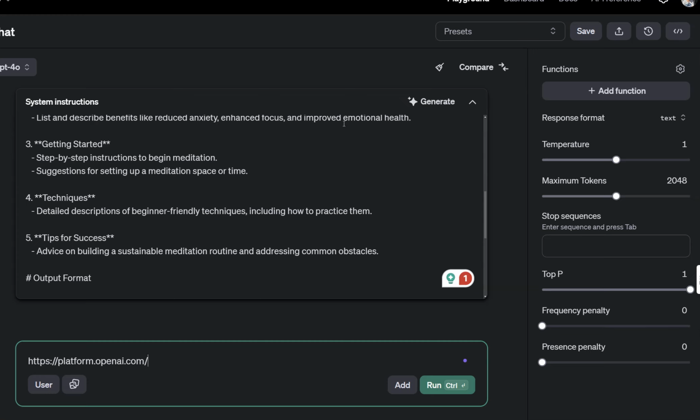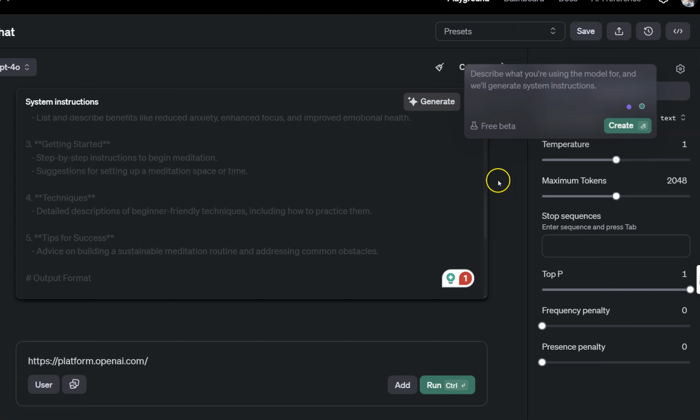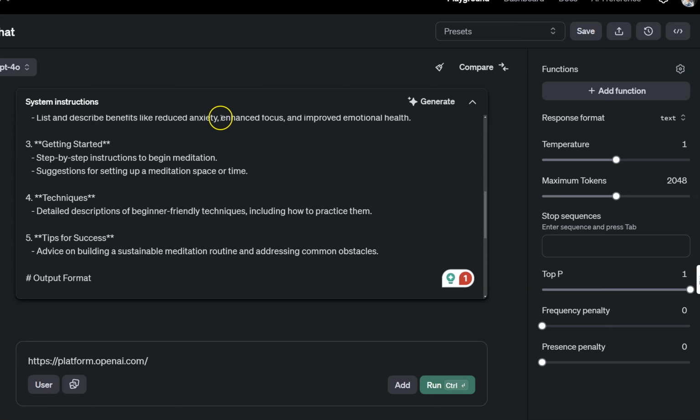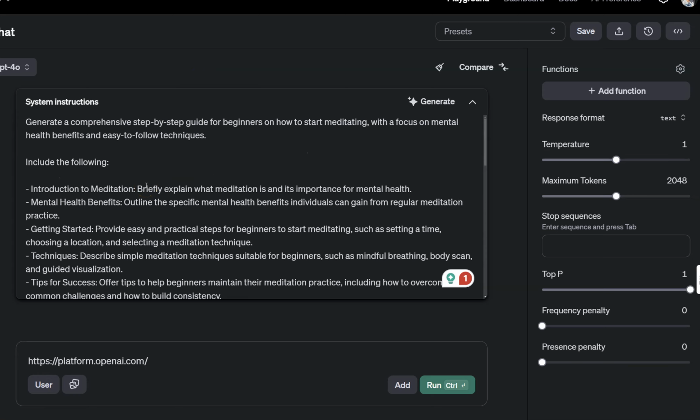So you do need an OpenAI account, but you don't need to have any credit cards or anything linked to it, because currently it is in free beta. That may change. If it does, I'm sorry. But for now, go and get working on your new prompts, perfect your prompts, and I'm sure this is going to make a huge difference to everyone that uses ChatGPT on a regular basis.